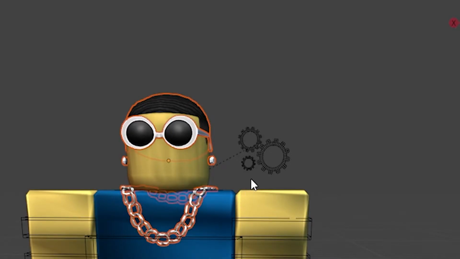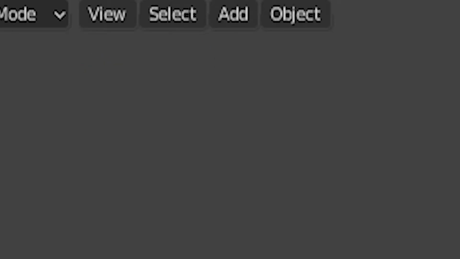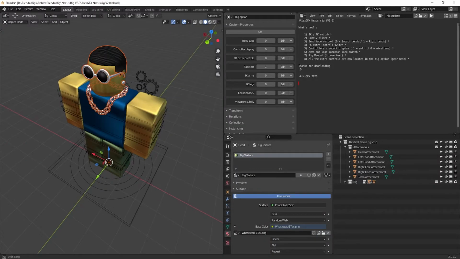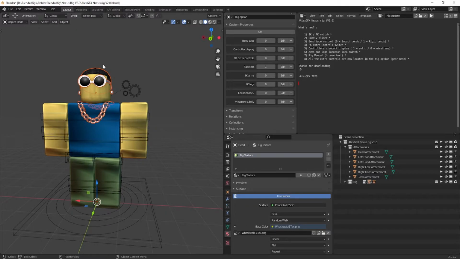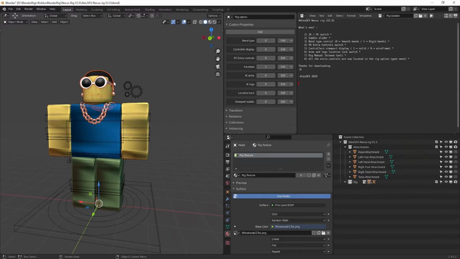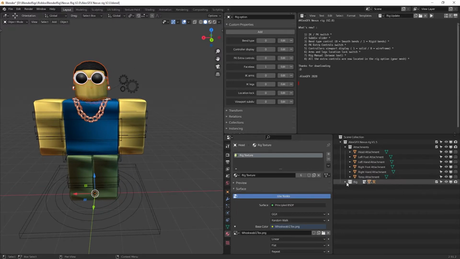Boom. Whoa. Okay, so usually, I don't know what's going on here, but usually it spawns pretty far out, like the hat will be spawning right there or something, and you want to move and position it on your character's head or whatever. But if you're lucky like me, then you don't have to do all of that. But anyways, once you fit the hat on your character, you want to go right here.